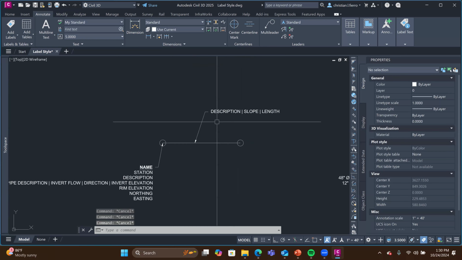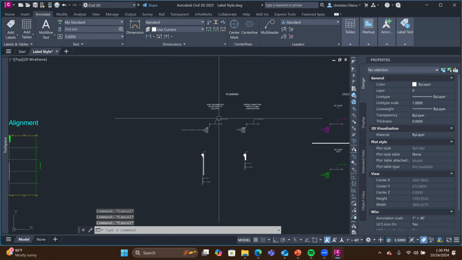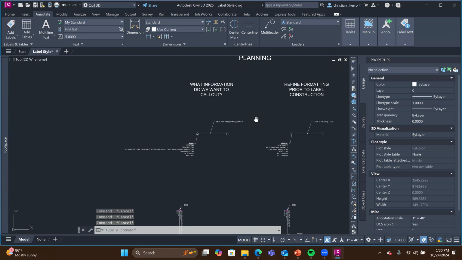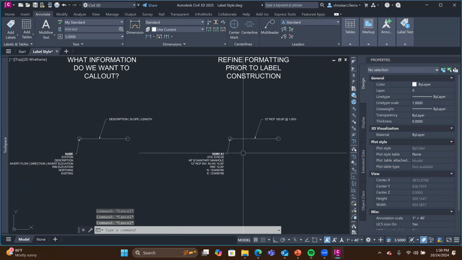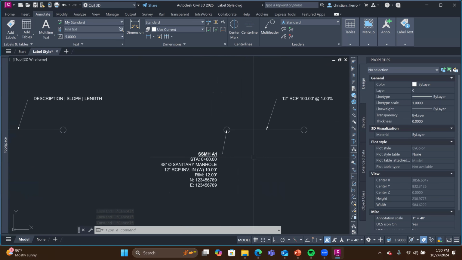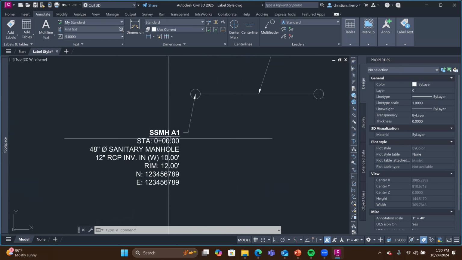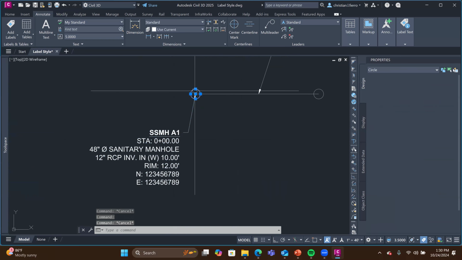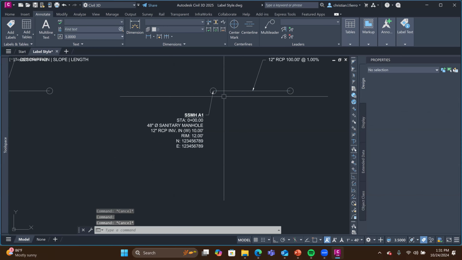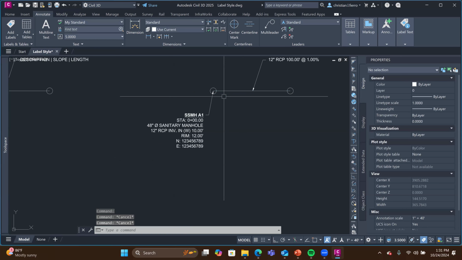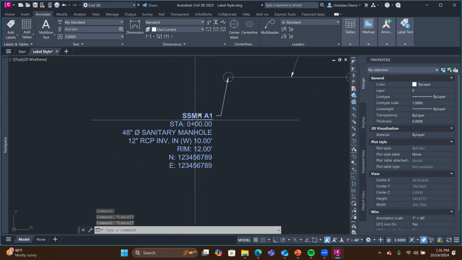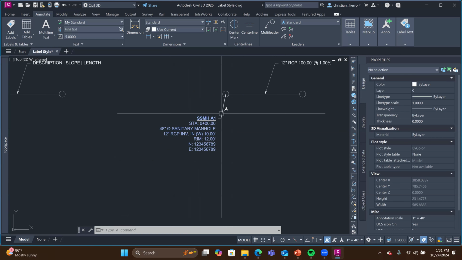Okay, now that's great. So once I go into here, I can then look at how I actually want it to look in my label style. Here, SSMH A1, again multi-leader, circle, polyline, nothing fancy here, okay? Now going into here, we have SSMH A1, that's the name.